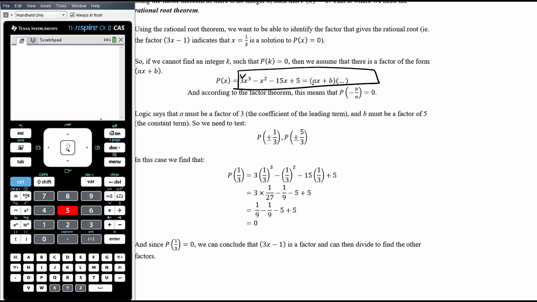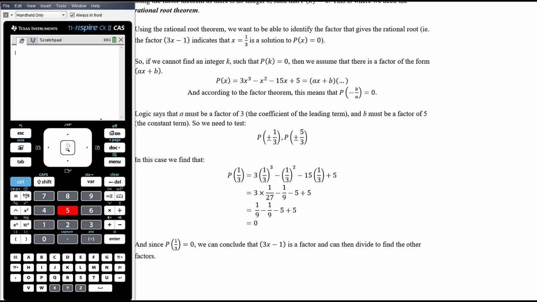The only way you're going to have ax in the bracket is because it multiplies together with the x in another bracket and the x in another bracket, or the 2x in this bracket. It multiplies to give 3. So the a value has to go into 3, the coefficient of x cubed, and the constant term b in this bracket is going to have to go into this 5. Okay, again, that's just thinking about how you expand out brackets. So b must be a factor of 5 and a must be a factor of 3.